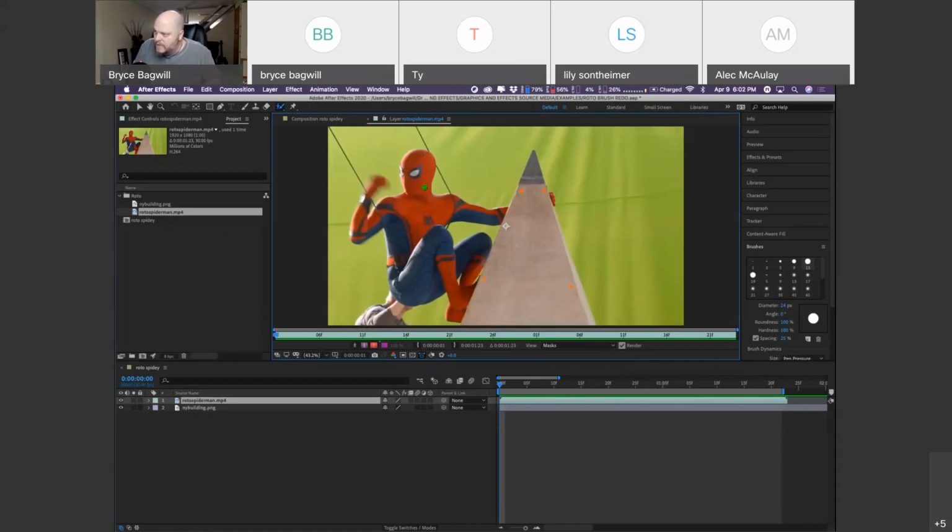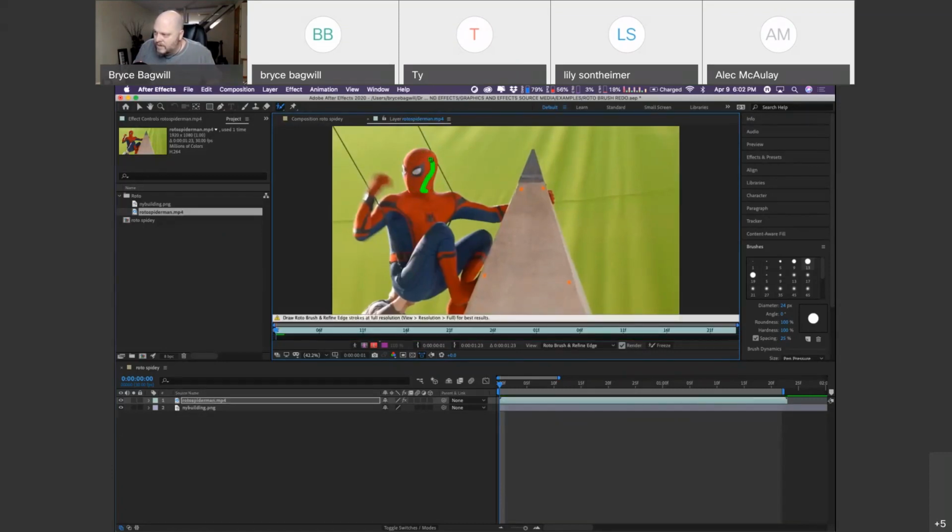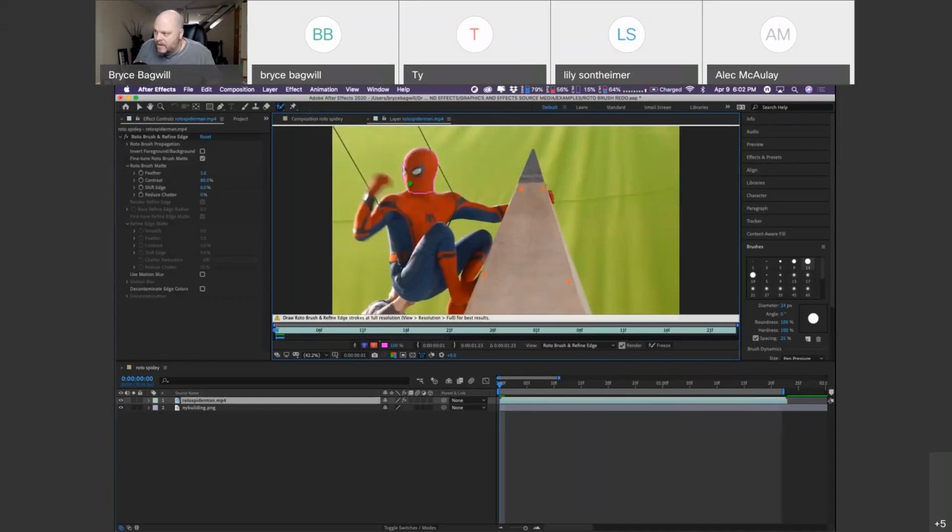In order to do his head, I don't need to draw a perfect shape around his head. I need to touch all of the parts of his head and all the textures and colors contained within his head. So I'm going to do that now slowly just to give you a sense. Of course the red stuff over here, but let's include whatever the eye looks like and whatever his lit side of his face looks like. And when I let go, it says, oh, you mean all of this? And it puts a little pink halo around everything that's supposed to be kept.